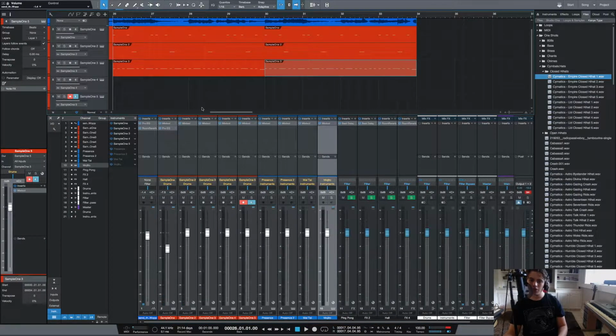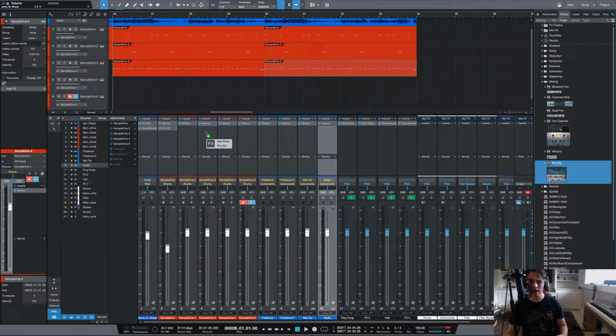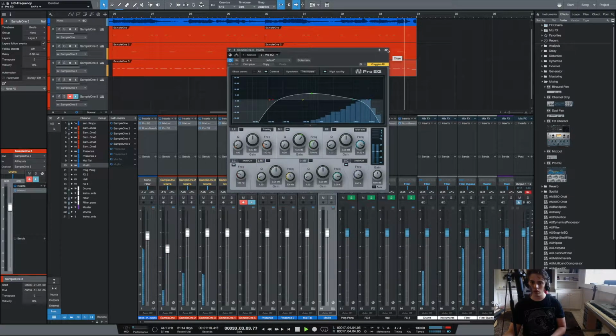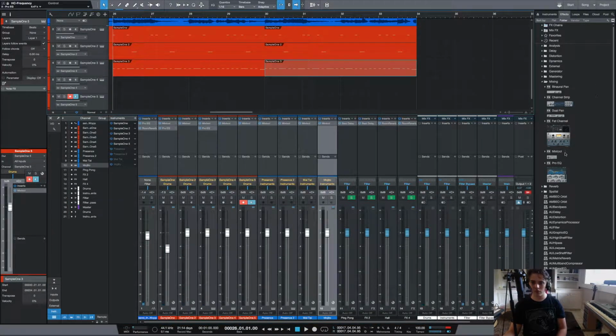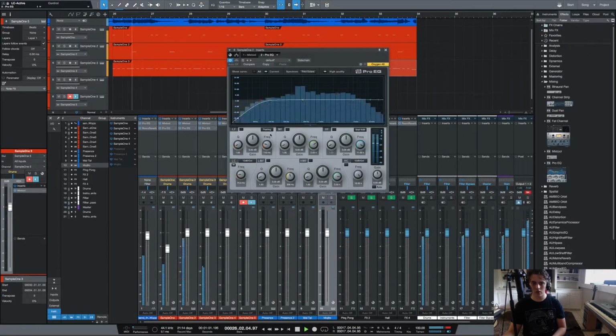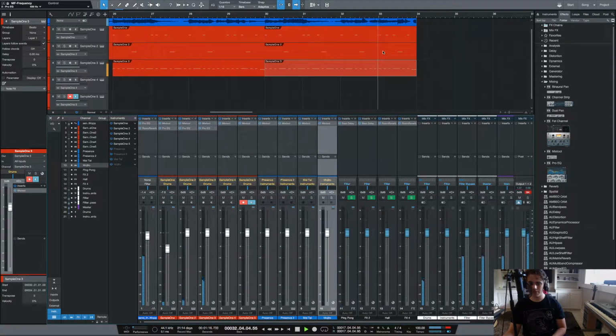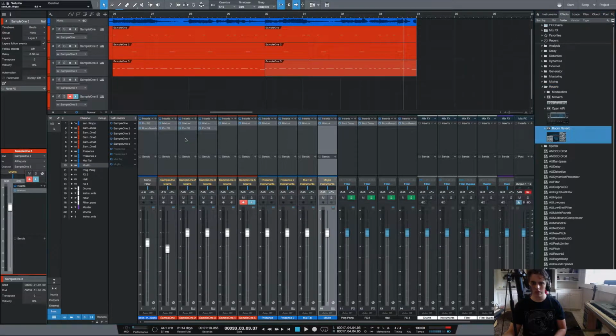Very nice. All right. One of the next things we're gonna do is add an EQ to those hi-hats. It's a kind of EQ that makes it sound really filtered. Something I find is used a lot in lo-fi. I think I'm gonna do just a little bit of the same to the snare. Very nice. I also want there to be a little bit of reverb on the snare.